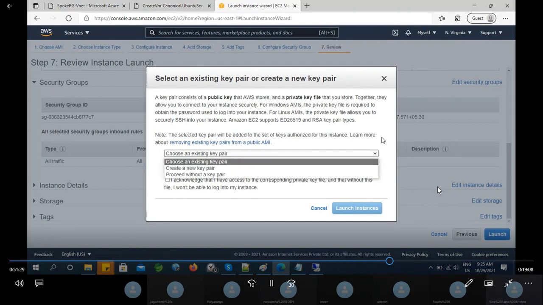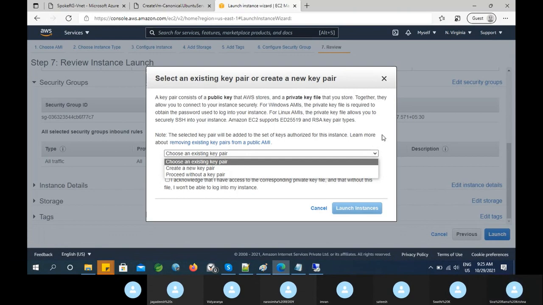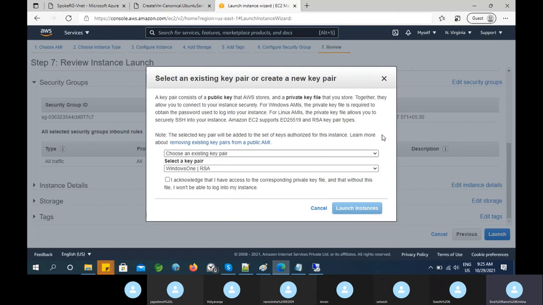So we already created, I mean, if you observe in Windows point of view, we already downloaded some key pair, right? So that is the reason I'm not going with new. I'm going with choose an existing key pair.